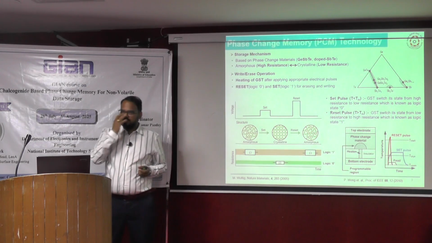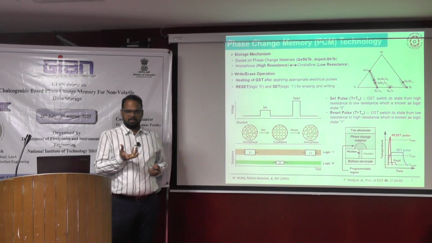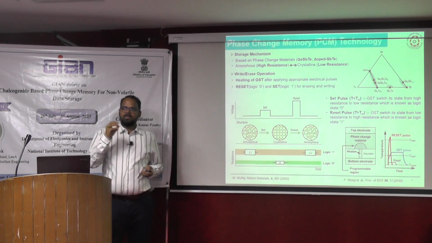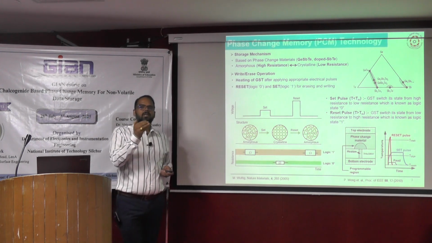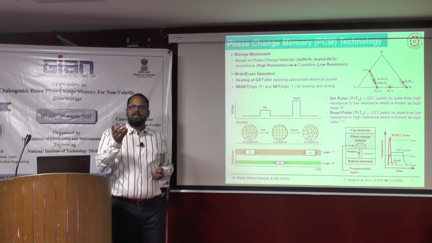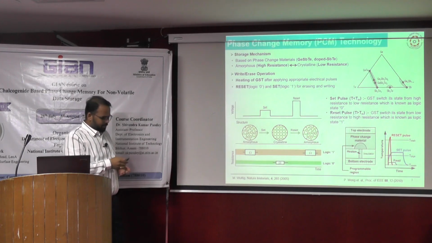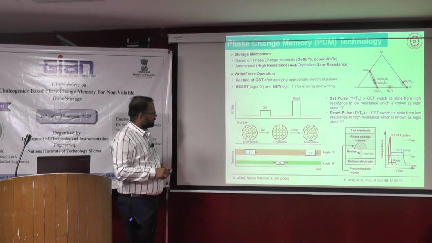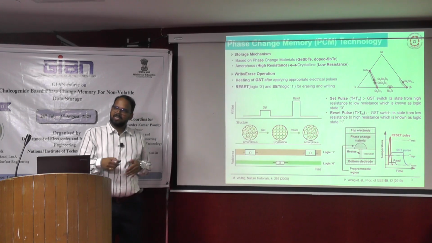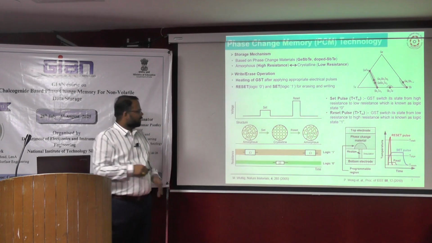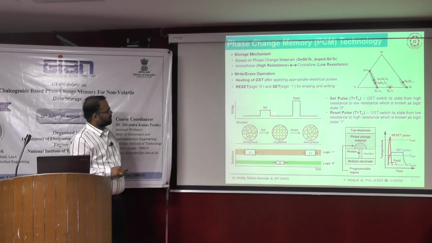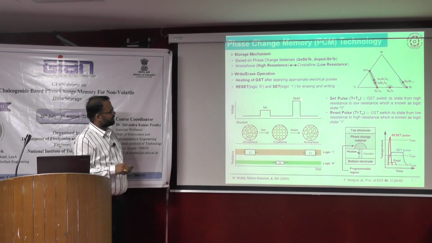Programming means how you can store the data electrically. Because you have a memory, you need to provide a voltage or current, and then you can say whether the data is getting stored or not. So in case of PCM, as we know, amorphous and crystalline means the structure is getting changed. For that you need an appropriate electrical pulse. So electrical pulse means this is the set pulse, this is the reset pulse.